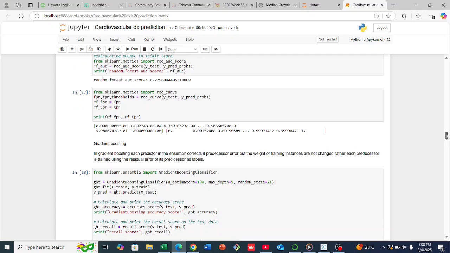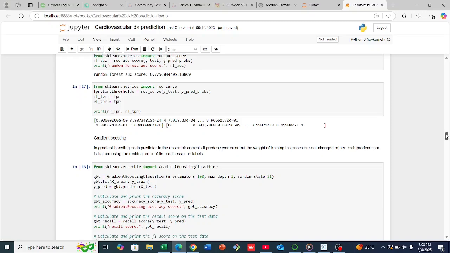From Scikit-learn.ensemble, I imported the gradient boosting classifier and we initiated our model and passed in our parameters such as the n_estimators, maximum depth, and our random state. We fit our model, which is the GBT model, to our X train and our Y train data and called the GBT model to predict on the X test.